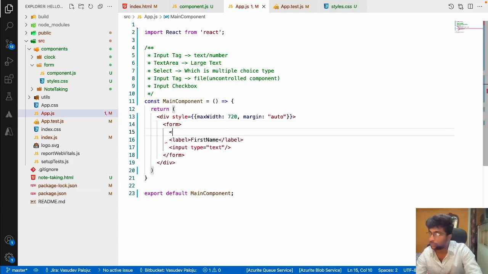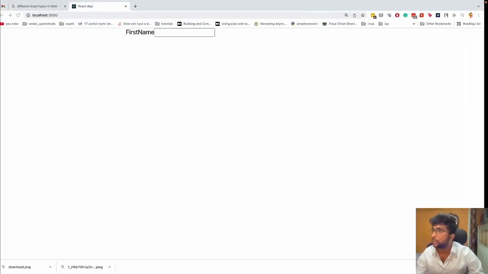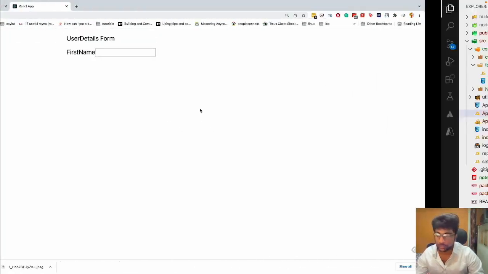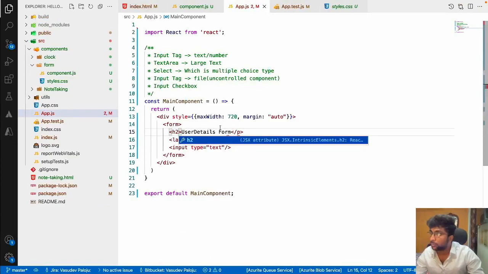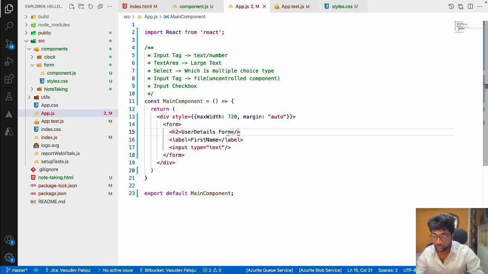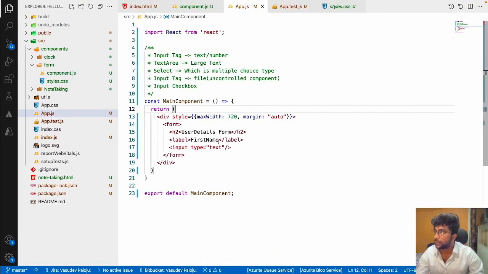So user details form, let me put it in the hashtag so that it looks a bit bigger and bold, h2, right? So user details form, right?